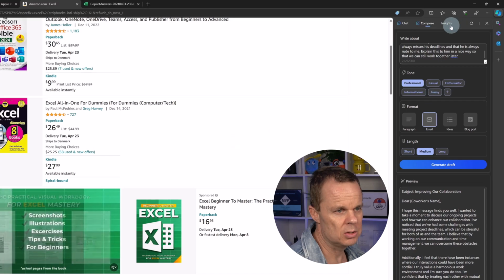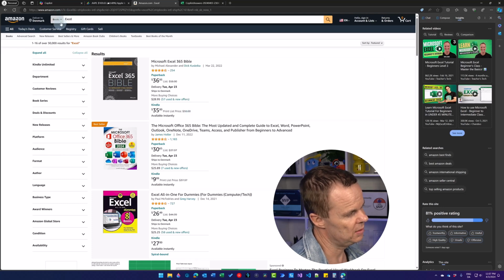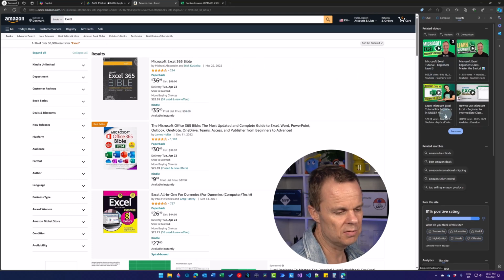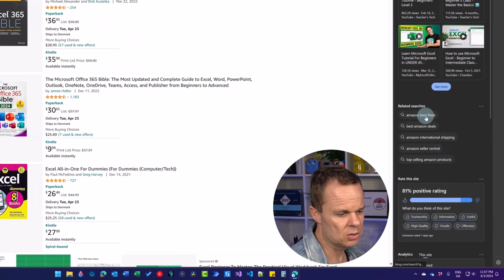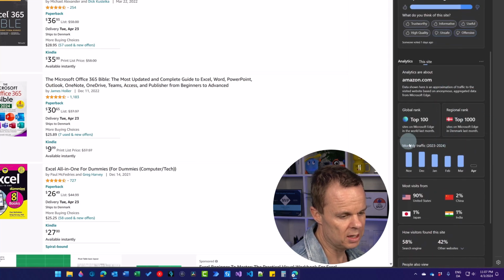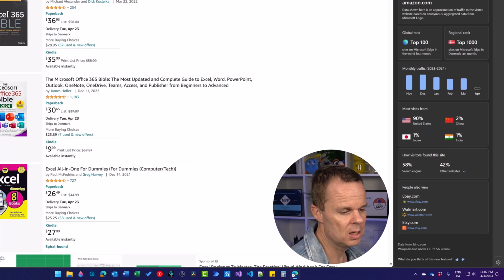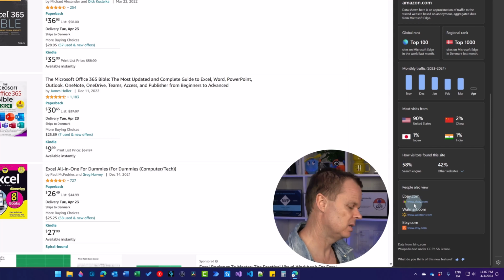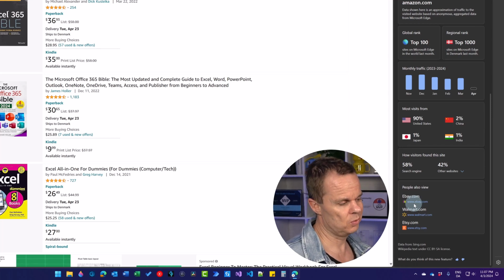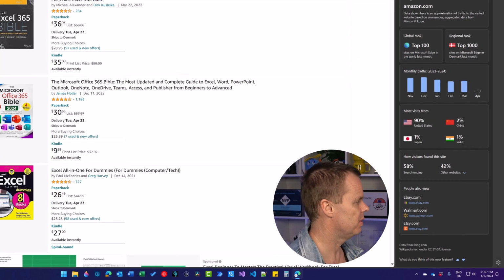I can also go up here to Insights, and here you can see that it says that, well, you search for Excel on Amazon, then you might want to watch these videos. You can also choose some related searches that will be Bing searches. And here you can see how this site is rated, how it's rated globally, how the traffic is from the last 6 months, where the visitors are, United States, that makes sense since it's Amazon.com, and what they also viewed. So insights about the web page. This is particularly useful if you're doing a competitor analysis. Imagine that Amazon was my competitor. Then I can analyze Amazon quickly through this sidebar.